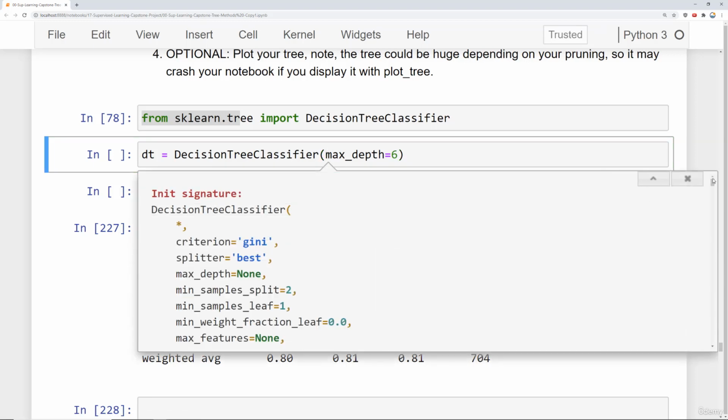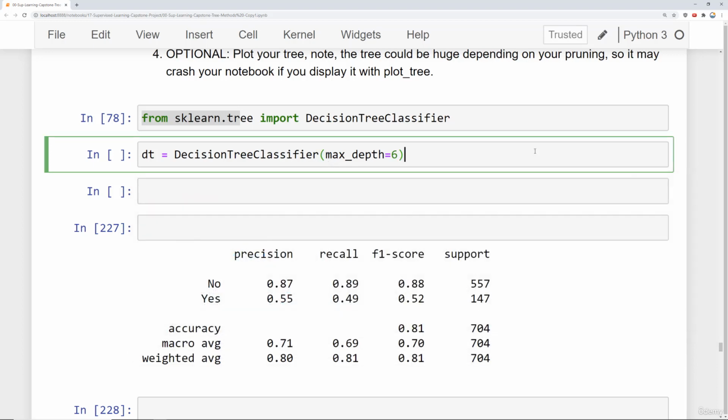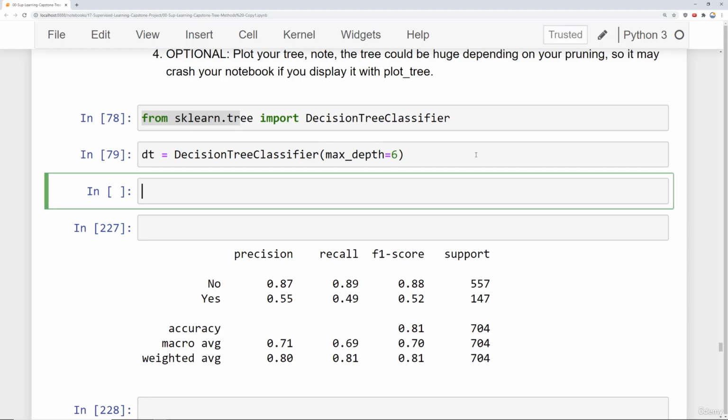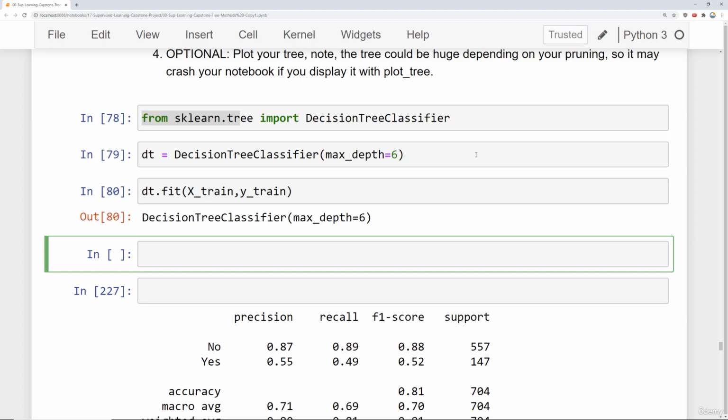There's other things here you can play around with for hyperparameter searching, like minimum samples, max features, etc. But we'll go ahead and just keep max depth as 6 as our one parameter here. Again, not the most optimized tree, but it should perform just fine. We'll say xtrain and ytrain to fit this on. And now we have our decision tree fitted, so it's time to test out how well it performed.